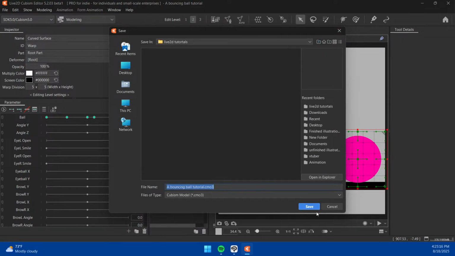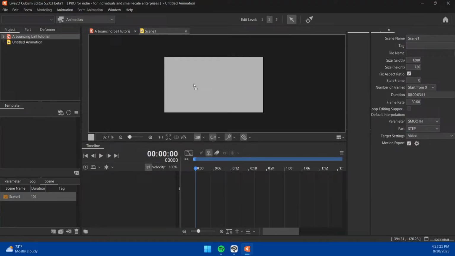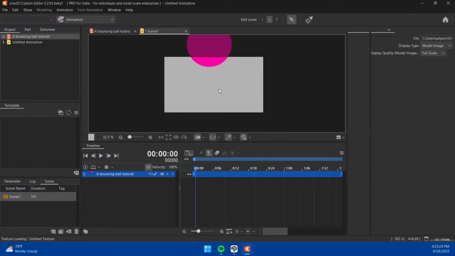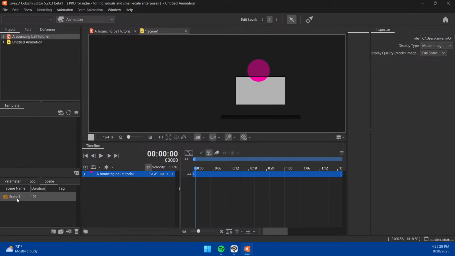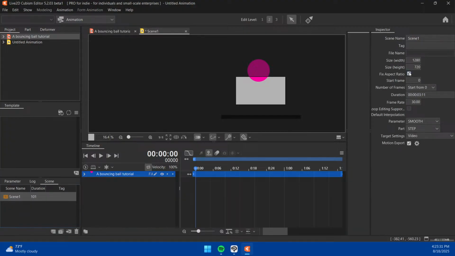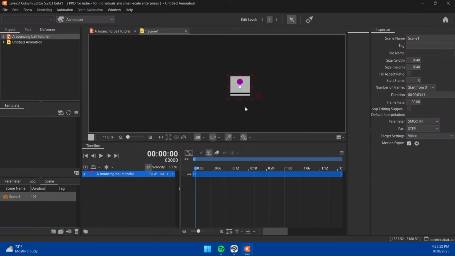Silly me, I have not saved yet. You need to save before you do that. That is my bad. Now you should be able to drag it. Now, our canvas size is 248 by 248. So let's just change that on the animation. And how I got here again is just by clicking on the scene and going to the inspector. Now that I have that changed, I am going to drag over my bouncy ball onto this canvas.